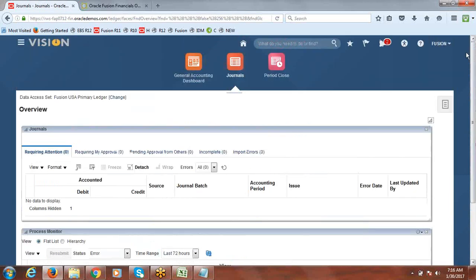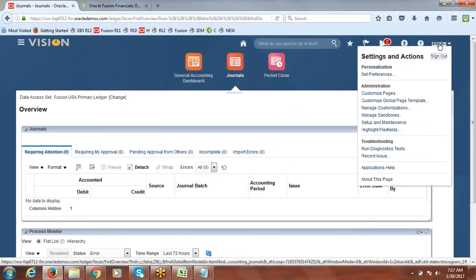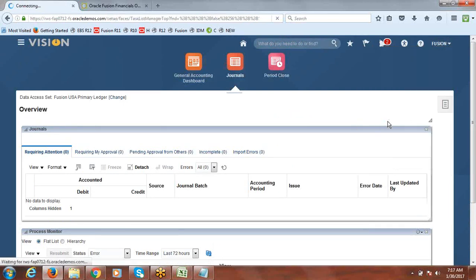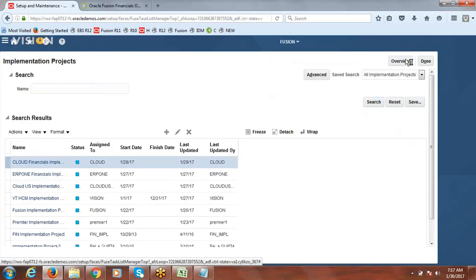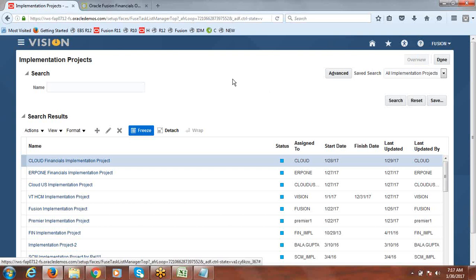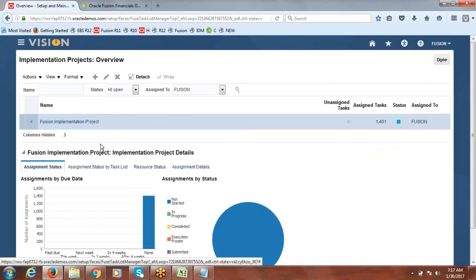So to create this cross-validation rule, go to the project. Just click on Setup and Maintenance. Click on Implementation Projects. Click on overview so that it will default our project which we created.